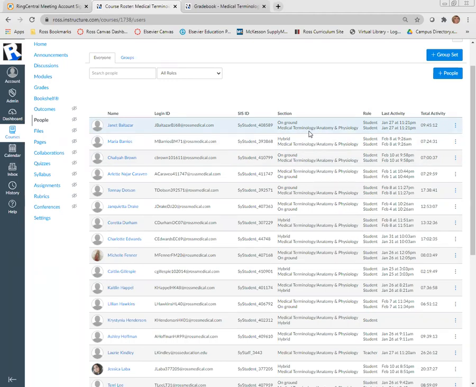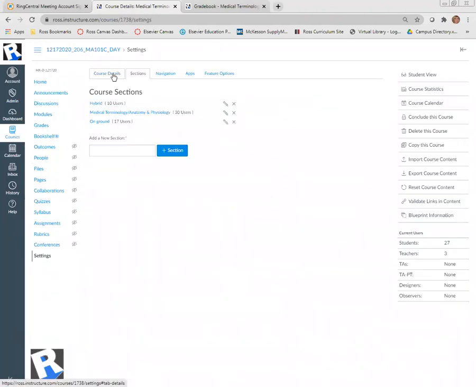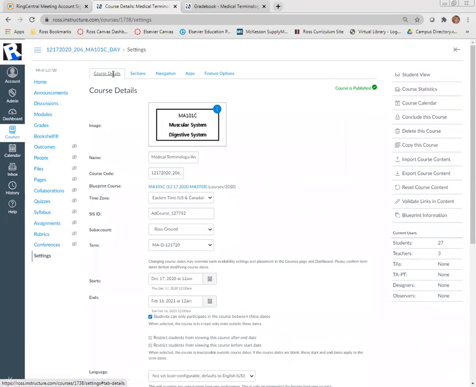Okay, so now we're going to go back to settings, sorry. And then we're going to go to course details. Now, the first thing that I kind of want to mention is please do not change the name of the course or the course code. I have recently seen a whole bunch, I'm not going to mention what campus it is, I've seen a whole bunch of courses where the instructor has put their name in here. Please don't do that. This is how we, on the administrative side, find the courses, and it's frustrating when we can't find the courses because they're named something that they're not supposed to be named. I know the intent was good, but I'm asking you, please just don't do that.